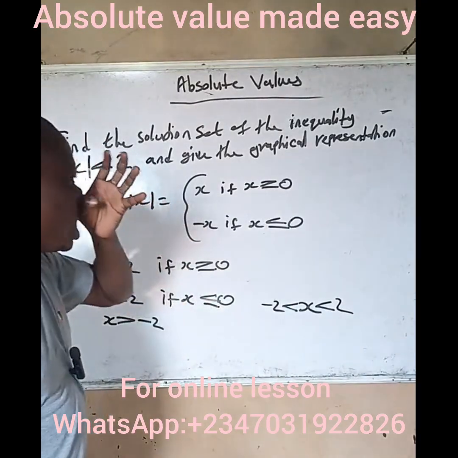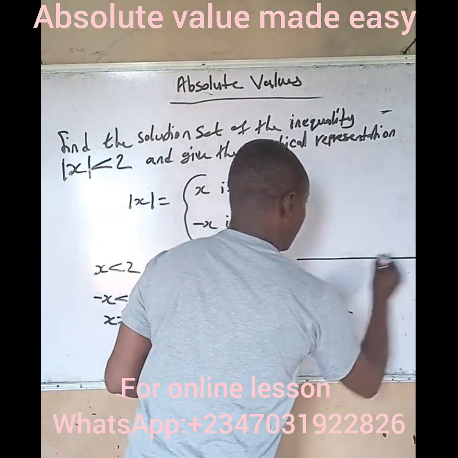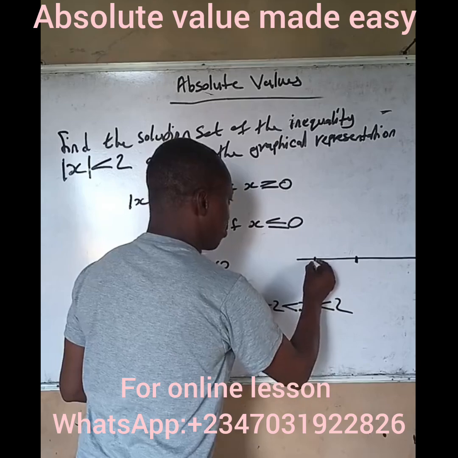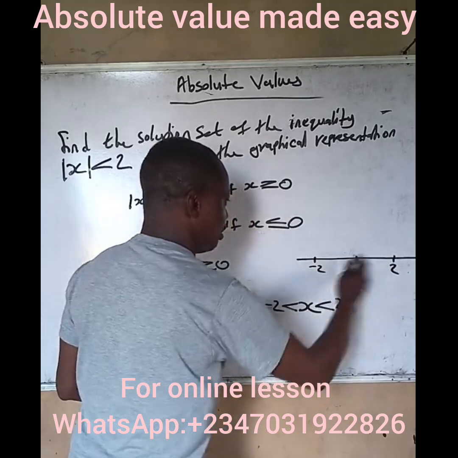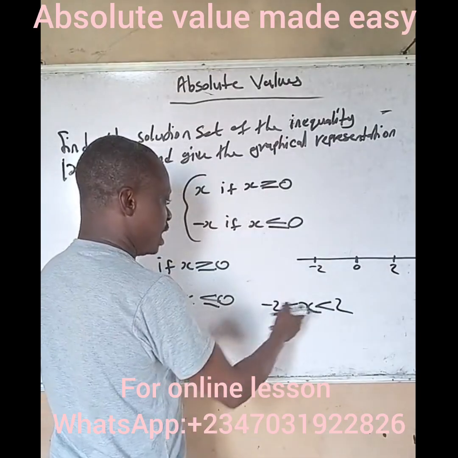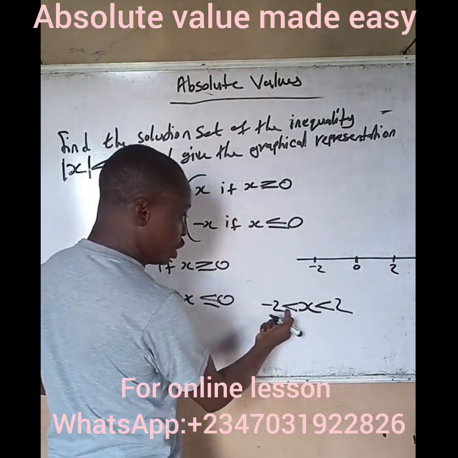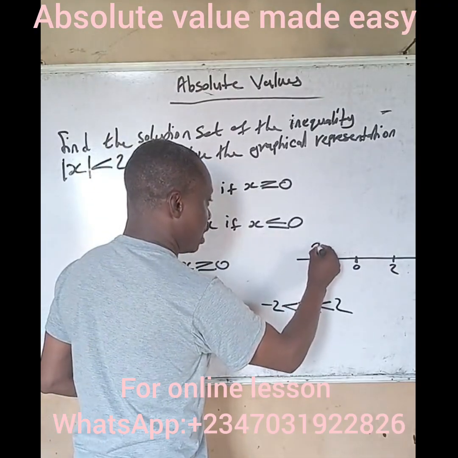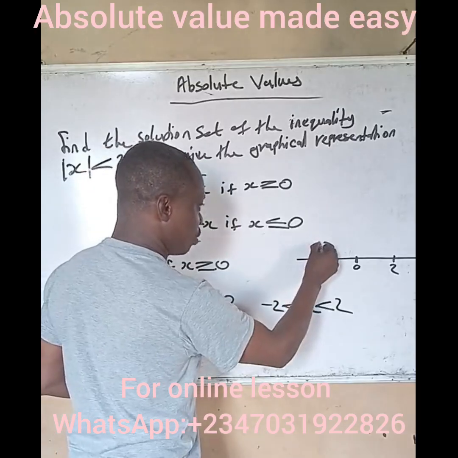All right. So now it means I will have to draw the graphical representation. That one is just direct. Here I have minus 2, here is 0, and here is 2, negative and positive. We are told that x is greater than minus 2. They didn't put equal to here, meaning I will draw an open circle without shading. Then it's greater than minus 2, so it's going this way.